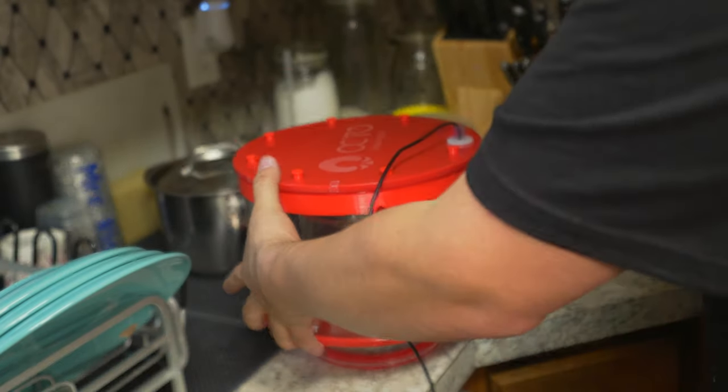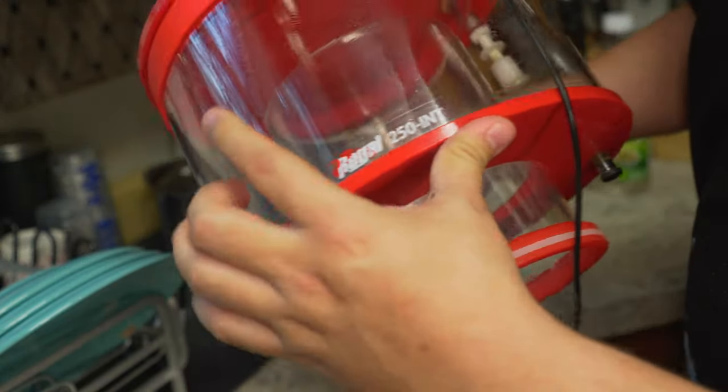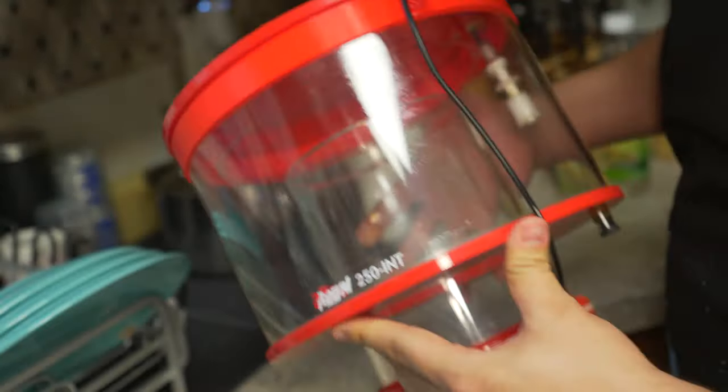Now you might be wondering how this will affect the skimmer, because I'm actually thinking the same thing too, how would this affect the skimmer, being that now the inside of that is higher, and so we'll find out together, really.